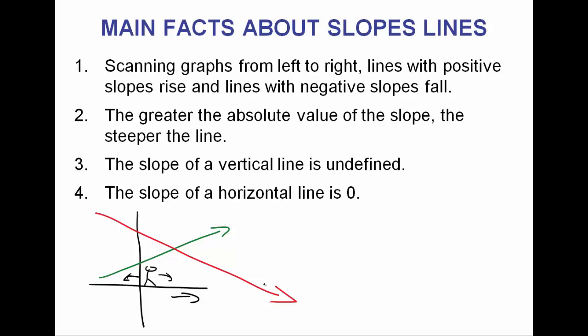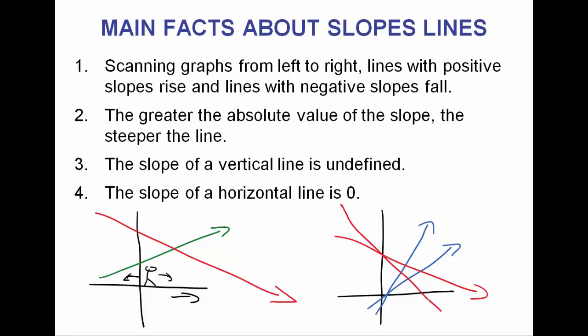The greater the absolute value of the slope, the steeper the line is. That just means that whether it's negative or positive, a steeper line comes from a bigger number, whether it's a bigger positive or a bigger negative number, right? So there's our xy axes again. Here's one line. There's one that's steeper, so its slope is going to be bigger. Even if we're dealing with negative lines, there's a negative slope, but that one is a steeper negative slope, right? So it's going to be a bigger negative number. So maybe this was -2, but this one was -5.